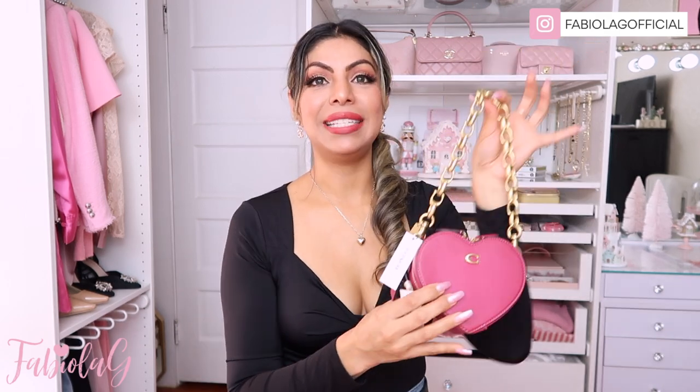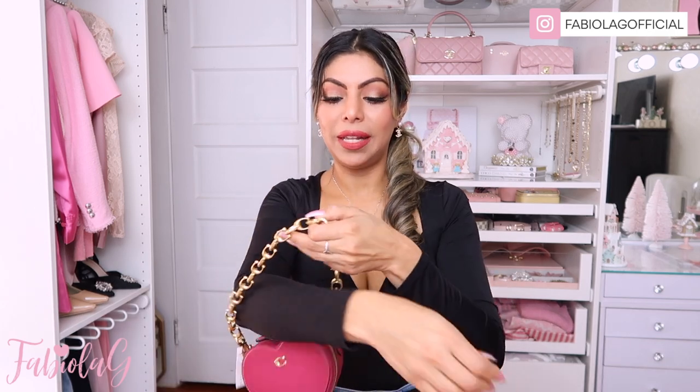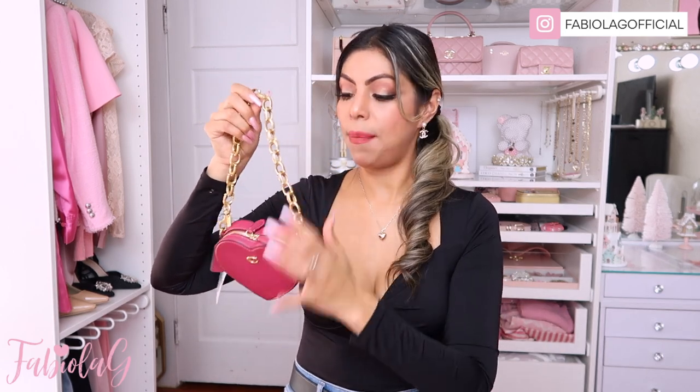Here is the shorter strap — look how beautiful it looks! I am loving this little chain so much. You can use it in the crook of your arm or as a shorter way of carrying the purse. I really love how this bag can be styled with different straps. The strap also has a little hang tag that says Coach on it. I'll link the chain down below, as well as the bag and the black version. I also have a coupon code for 20% off.